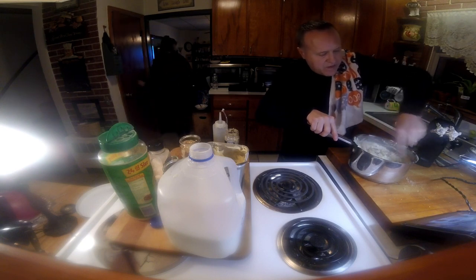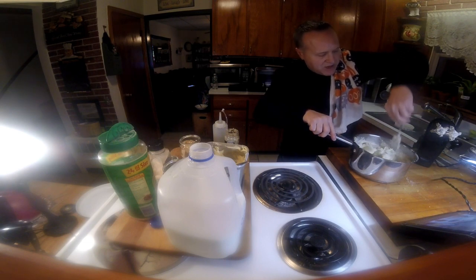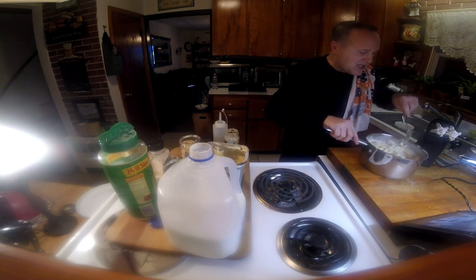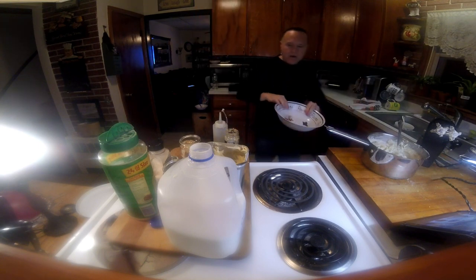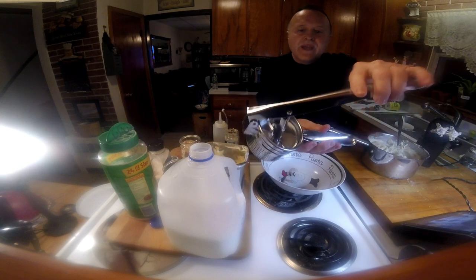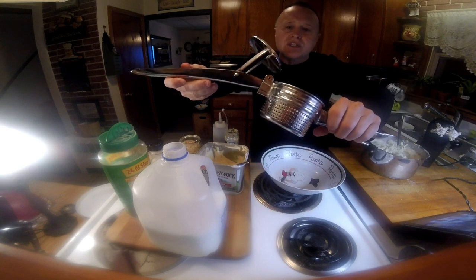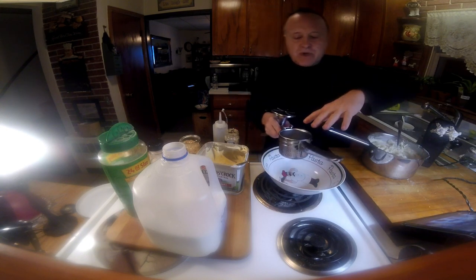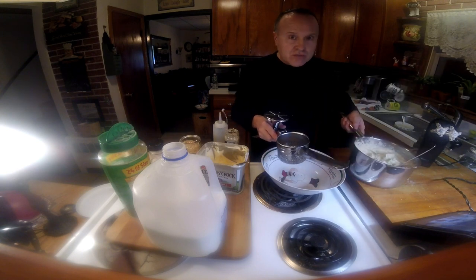So on a regular recipe, your mashed potatoes like this would be ready, but when I have something like an ossobuco where I want a really nice fine mashed potato, I'm going to go an extra step. And that step is right here with a ricer. You see that? And Mercy loves it when I do this because she likes to have a mashed potato without any chunks in it whatsoever. I personally don't. I like to taste the potato. I like to have a little chunk. But she is right. When you have an ossobuco, it's perfect when you have a real, real smooth potato.